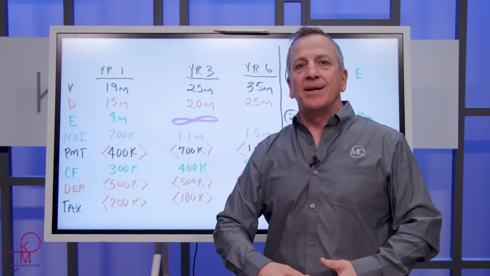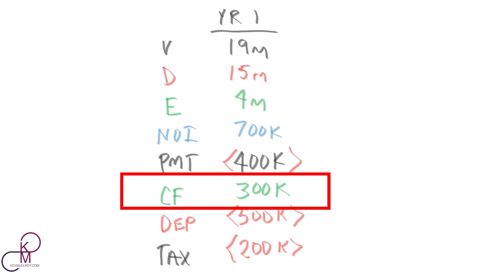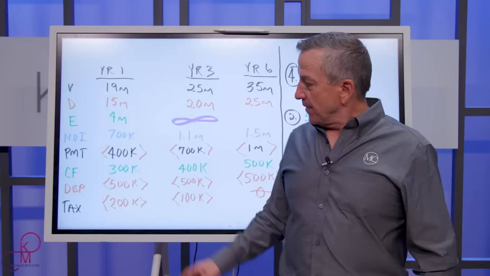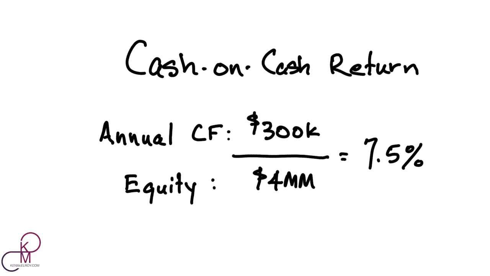So those are the three things: $19 million value, $15 million debt, and $4 million of equity with a $700,000 NOI. Based on the interest rate of the loan amount, this came out to a payment of about $400,000, which of course is about $300,000 a year in cashflow. If you take the $300,000 and divide it into the $4 million, you would know that that's about a 7% cash on cash return.